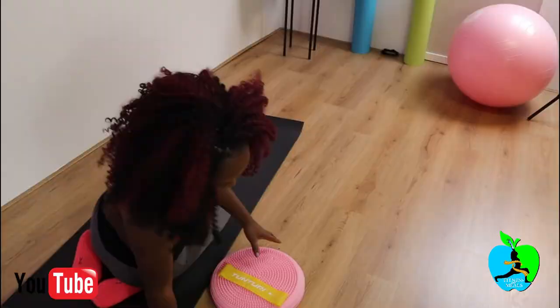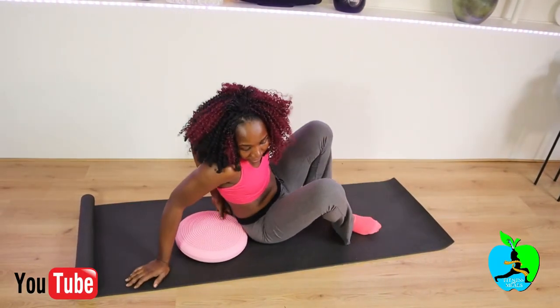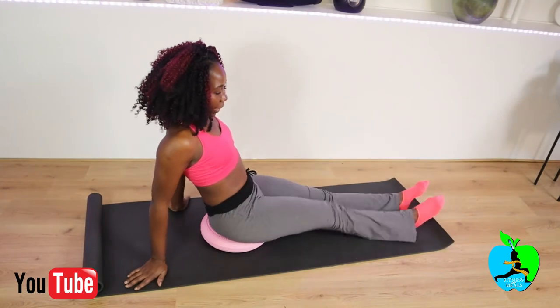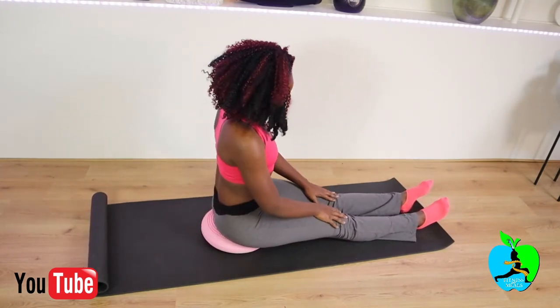And once you're done with that, the next exercise, you could even use a pillow. You're gonna get something soft to sit on, not very soft of course. And you're gonna put your legs straight down like that. Keep your back straight, of course.